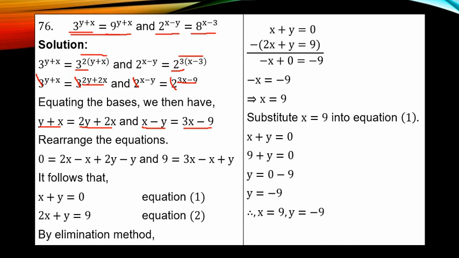Looking at the system of equations, clearly we will see that they are simultaneous equations because you have two unknown variables, and in that group of equations you always rearrange such that you have the unknown letters on one side and the constant on the other side. So because of the way this first equation is, we are going to transfer y plus s to the right hand side, and we have 0 left on the other side.